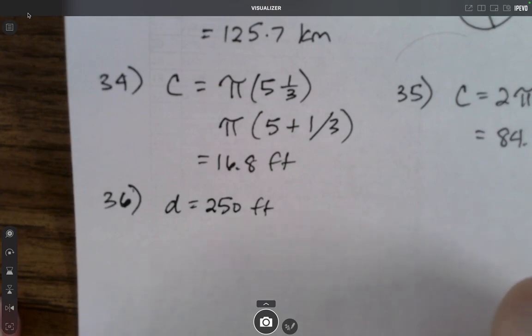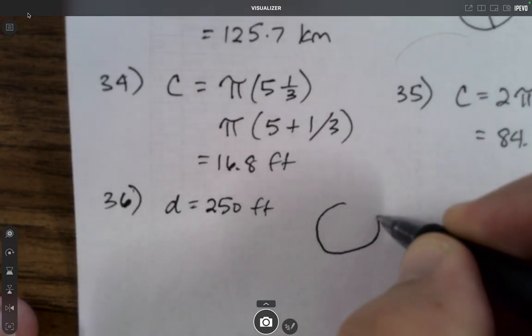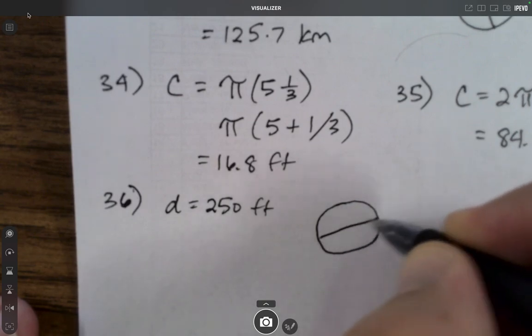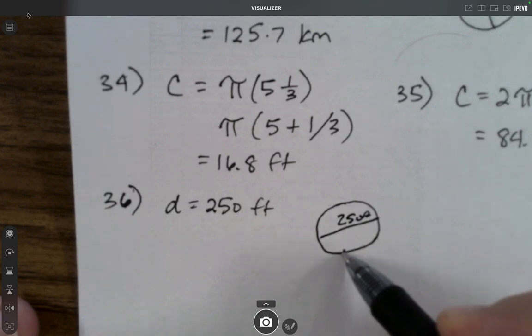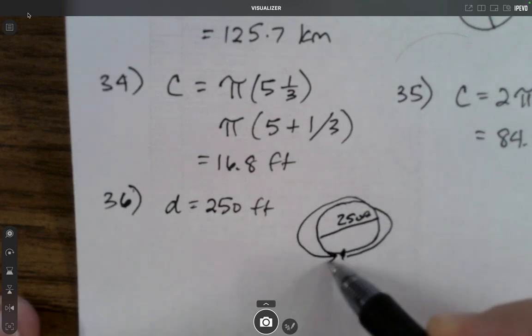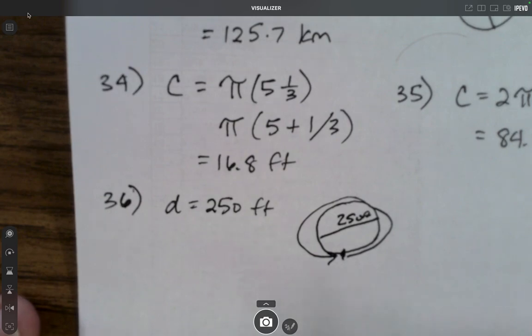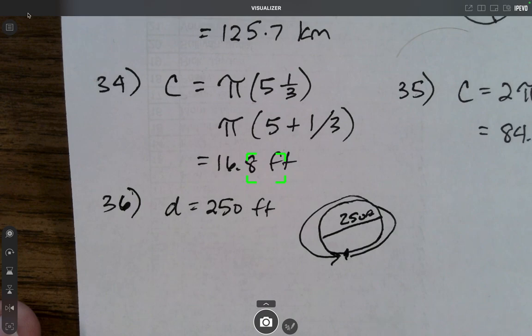What was the distance, to the nearest whole foot, that riders traveled if they stayed on the ride for 15 rotations? So let's think about what they're saying. Here's our wheel. Its diameter is 250 feet. Now someone would get on down here, but riding all the way around one rotation, that'd be one circumference. So the riders ride one circumference of the circle.